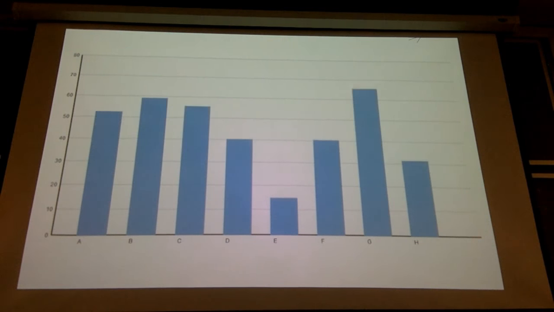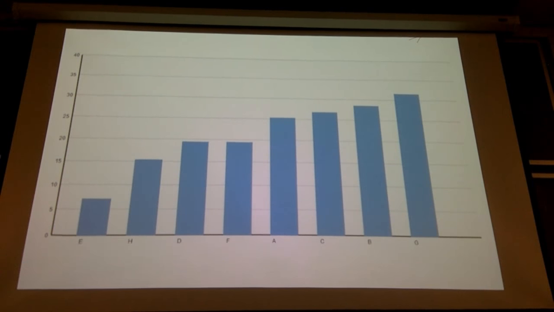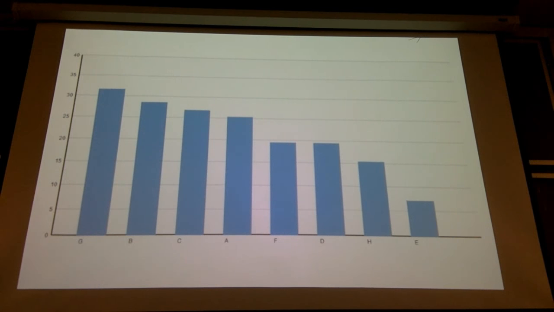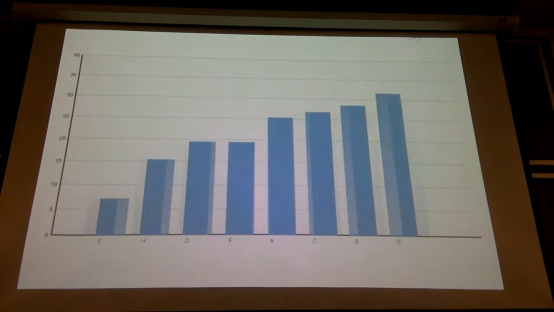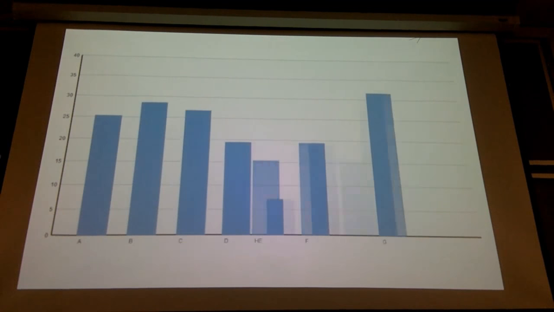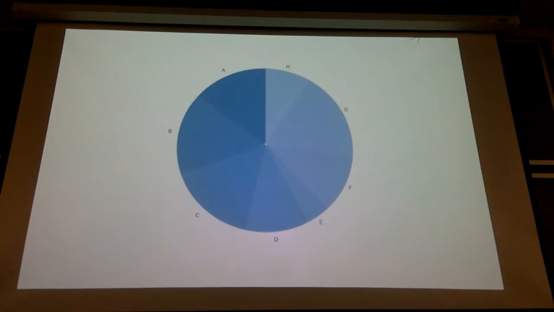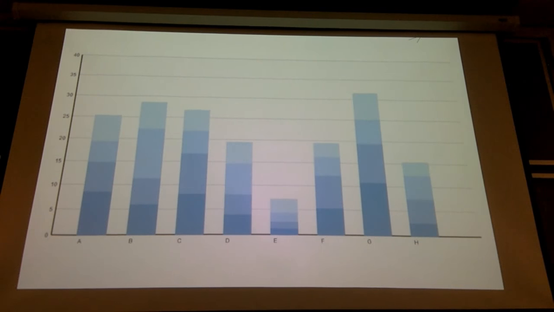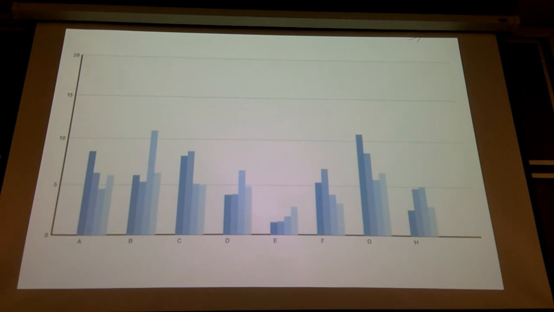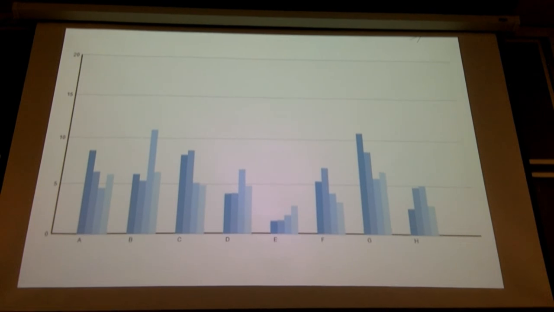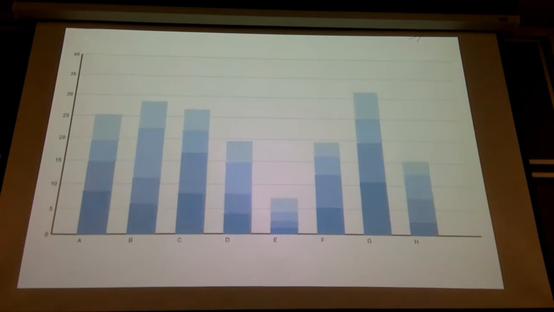In some cases, changes of value require changing the axis scales. Here we show a sorting operation. Animating everything at once can result in items occluding each other. By slightly staggering the movement of each of the bars, Dynaviz makes the sort easier to follow. Here, a bar chart becomes a radial donut chart. By growing the wedges to take up the whole circle, we form a pie chart. We can also perform drill-down operations, breaking up the data further into distinct categories. We can then unstack the bars to view the same data as a grouped bar chart. Of course, we can always reverse the transitions to return to the view we started with.